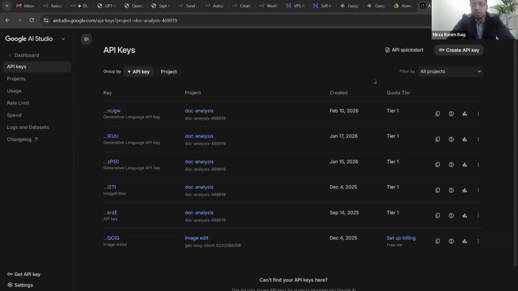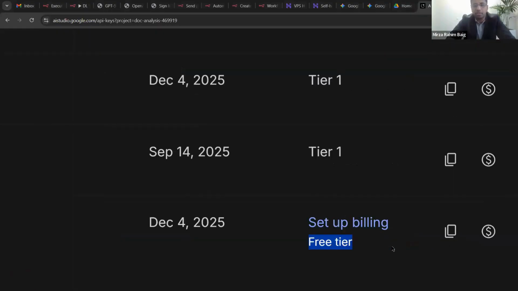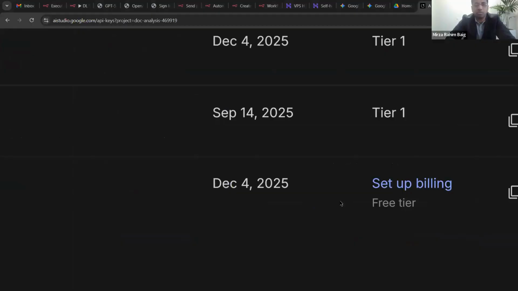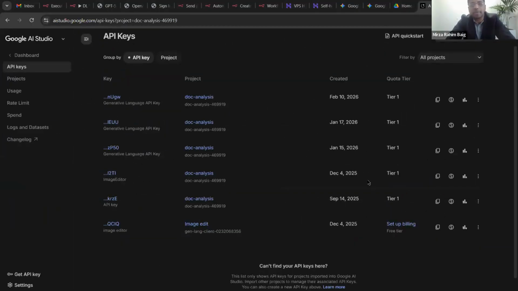Let me know how long the time is. Yes, it's for a while. I think the key is valid, but the trial period is for 3 months or 6 months. So you can use the API key for 3 months easily. 3 to 6 months, I imagine, or until the money runs out, whatever. You see, there's a free tier over here. I have a free tier in the bottom, as you can see, which I'm highlighting right now. With this free tier there is no billing, and I set it up in December 2025. So it's been running for 2 months plus.